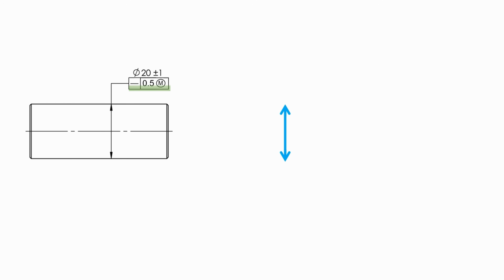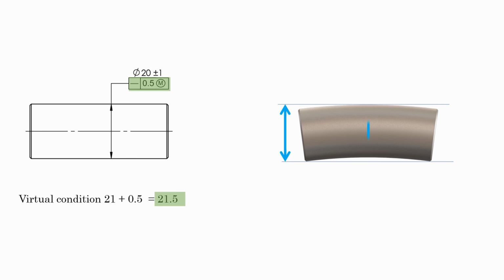Whereas if this straightness tolerance is defined at MMC, then the virtual condition would be the same, MMC 21 mm plus 0.5 mm. Now let's say the pin is produced at 20 mm with a straightness deviation of 1.5 mm. Then it's completely fine, because as much as the size is reduced, the bonus tolerance increases. The virtual condition boundary remains the same.